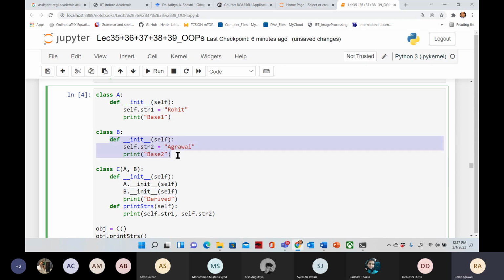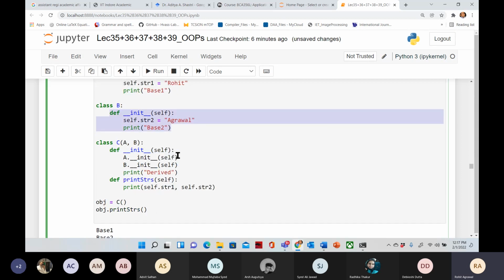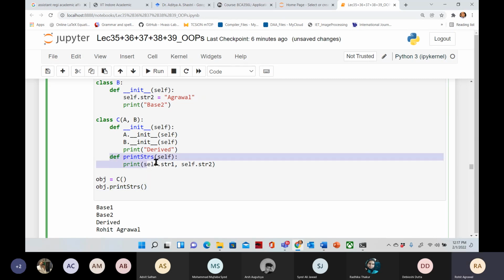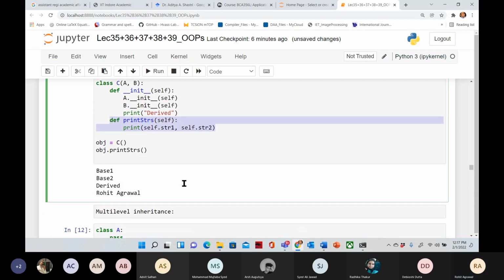So str2 will become Agrawal and base 2 will be printed. Now you are printing this derived. After that you are using this. So printing this means Rohit and Agrawal.